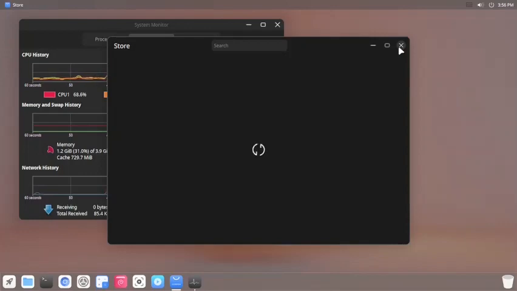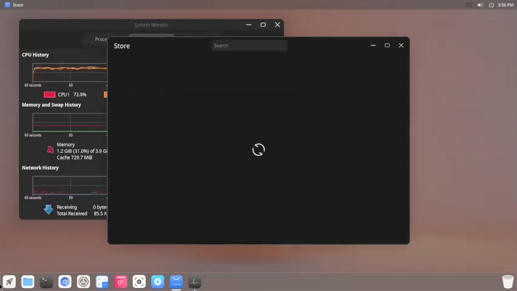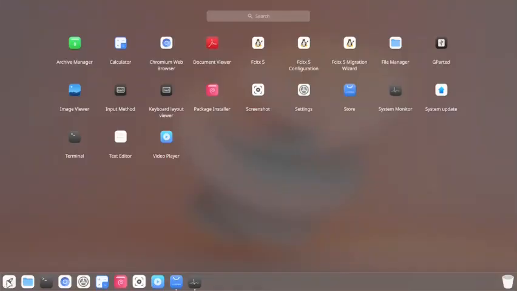So I will now close this, or maybe we should let it run full once again. Okay, so here you can see the CPU usage is now very high. So whenever it tries to access the network, the CPU usage goes very high. It's not working still. Okay, so now let us check the system update.